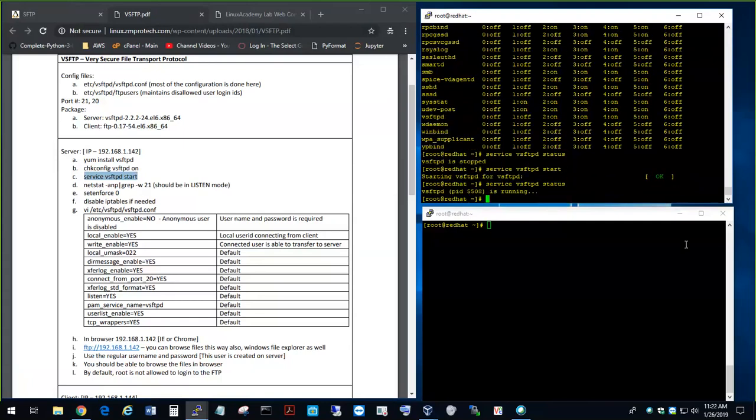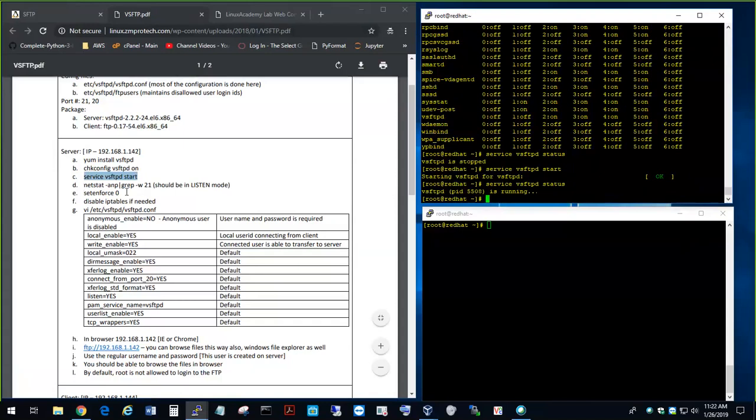Let's check the status again, and it says that it's running on a PID 5508, and the vsftpd is on.